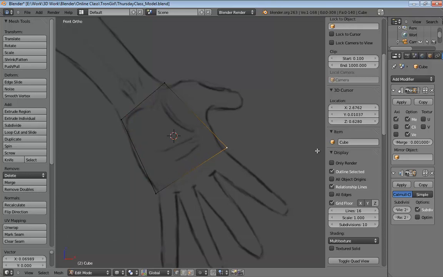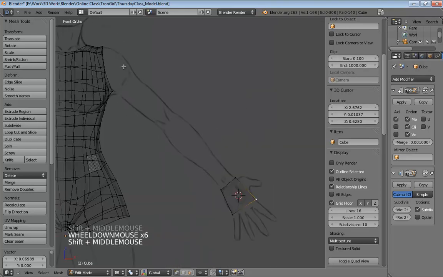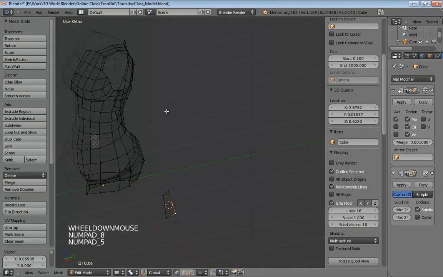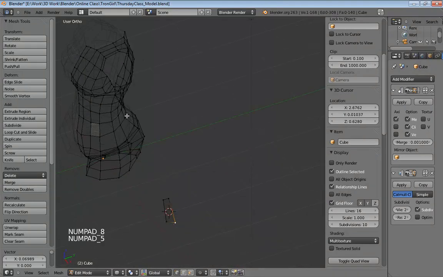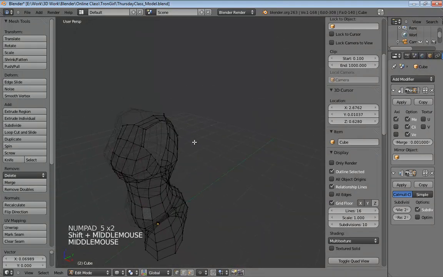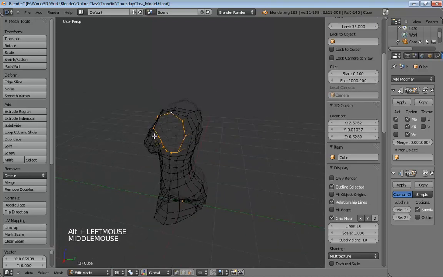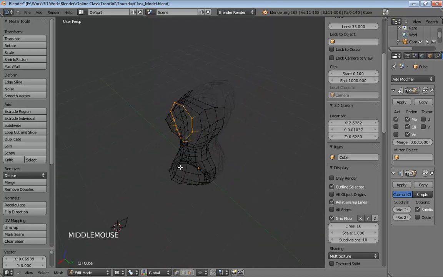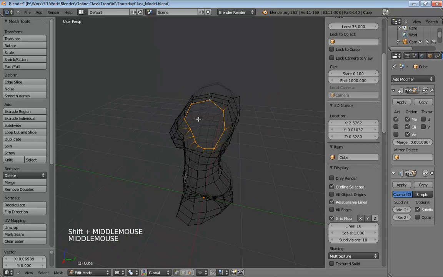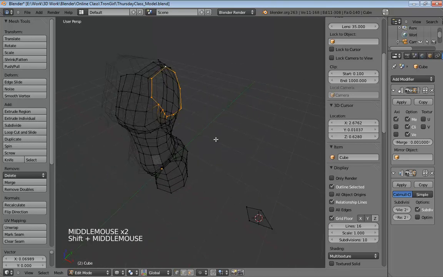Now, there is a reason that I'm building the hand first, and I'm not going about the process of building the arm. It's because, in my experience, you don't always know exactly how many edges you're going to have around your armhole. I believe I've got 11. I have 11. So, if you try to go ahead and build an arm all the way out, when you get done with it, if you try to build a hand off that, you might find you have to add a lot of edges up the body.